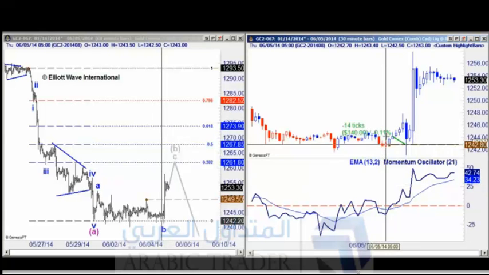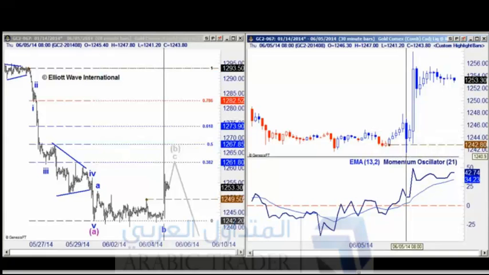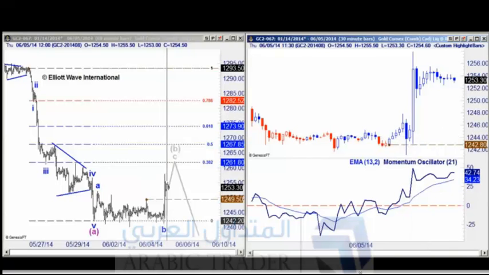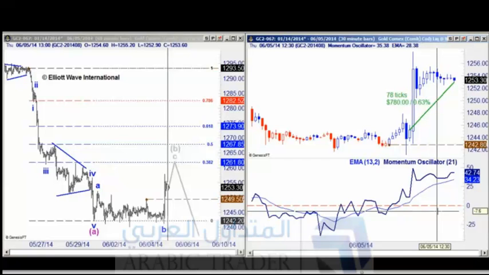And I'd have been sitting there going, ouch. But then I would have seen it come down and come back up. I'd have seen that the oscillator remained in a bullish momentum position. I'd have seen this positive signal, and I would have been primed to get in on this signal, saying, all right, I got shaken out, but I'm ready to be back in this, and I might be up 780. So take 140 from 780, and I'm okay.